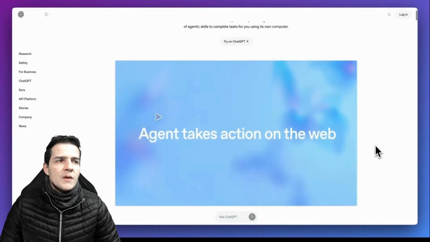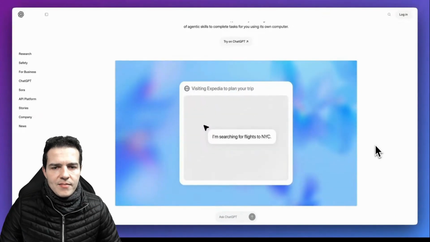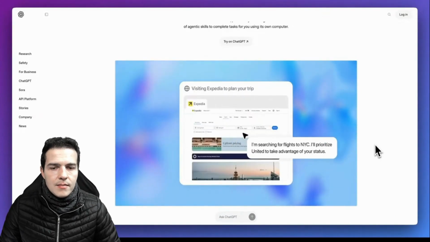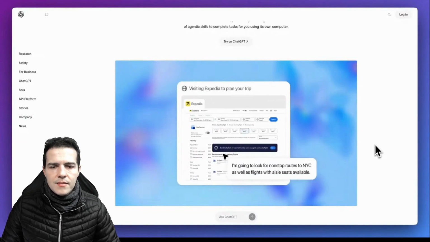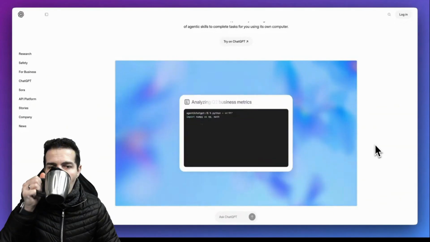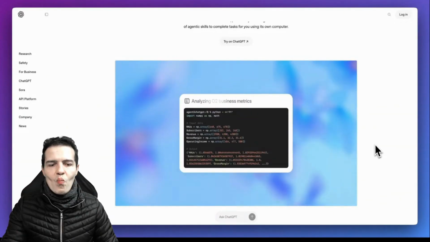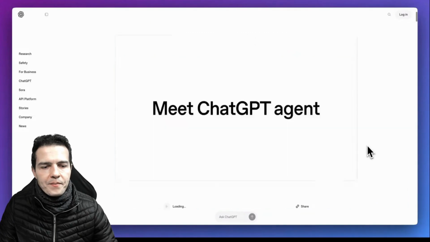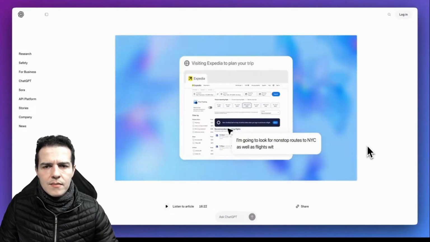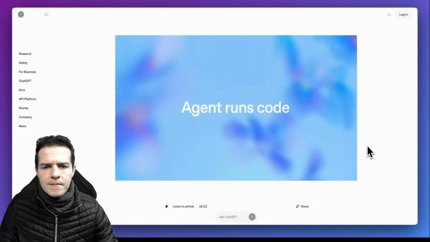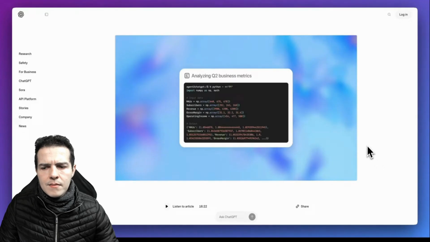This is an agent that can both take action and perform web searches. In practice, this is a combination of both the operator and deep research. In this video, what I'm going to do is analyze the post, and by the end of the video, you'll have an idea of how to get started, as well as learn about some possible limitations to watch out for. This is an agent that allows you to take action on the web, in addition to offering other interesting features like generating spreadsheets, slide presentations, and several other functionalities.